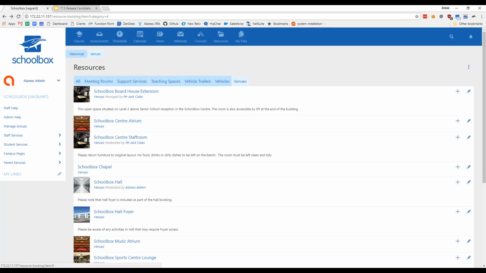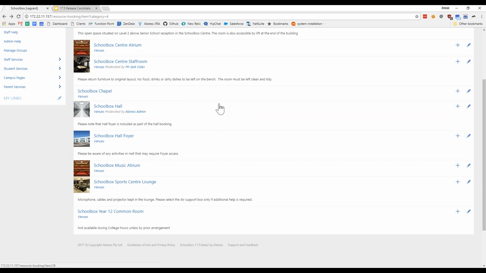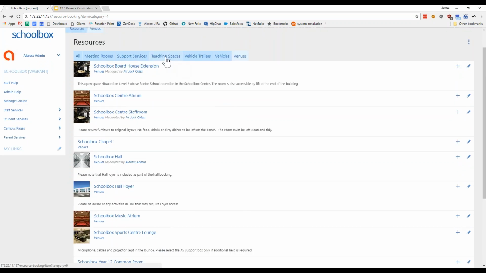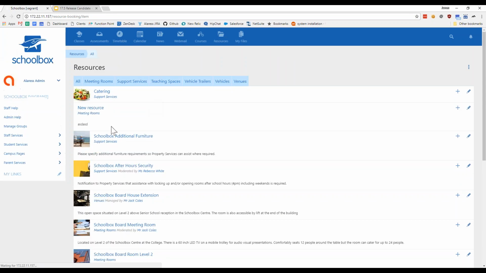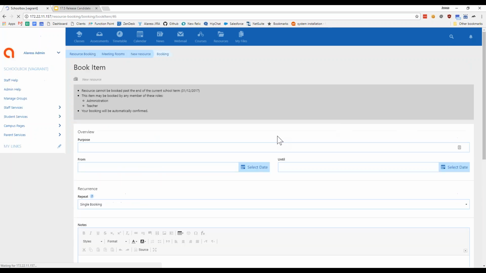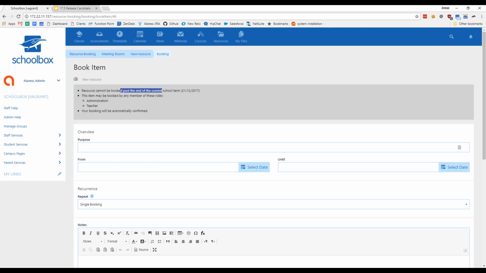Of course, when you go to make a booking, it will inform you of that information. So we will tell you that the booking can't be made before this date. All the validation checks will be in there to tell you that information. So you won't get in the situation where you're trying to book a resource and you don't know what the current term is. You can see there, we're just letting you know what the actual date you can book before is. Okay.